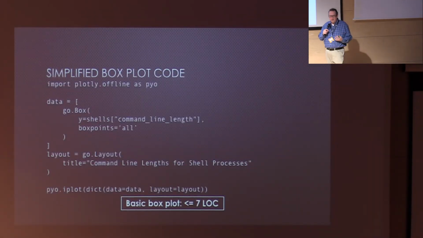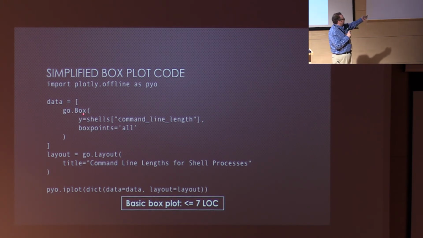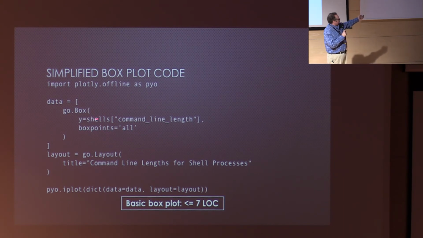Again, this is really not complicated to produce. Most of this actually turns out to be formatting to make it look pretty for the report that I was creating. And really all of this is just the list of data points. I'm just creating a box plot, and again, I'm calling iplot. So in fact, even though this is like 7 lines of code, you really could do it in like 2.